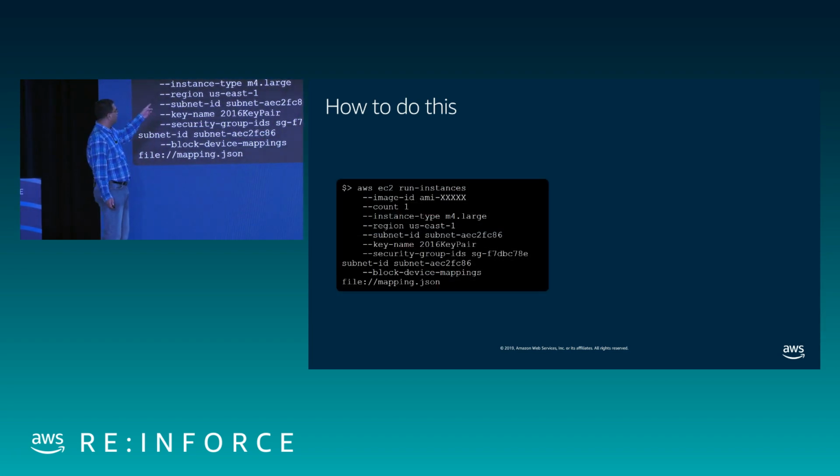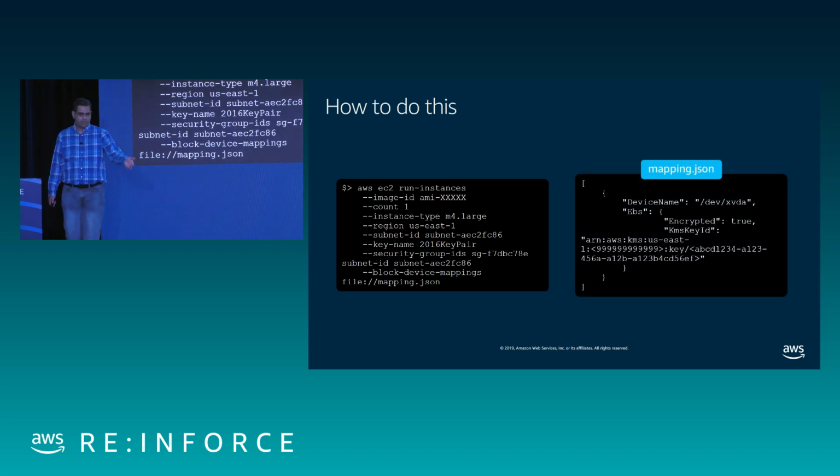And so from that point on, you can use run instances with your mapping.json. And in this case, the mapping.json now specifies the new key you want in your target account, right? So you went from a snapshot or an AMI that is encrypted with a custom CMK into a volume that you've now encrypted with your own key.